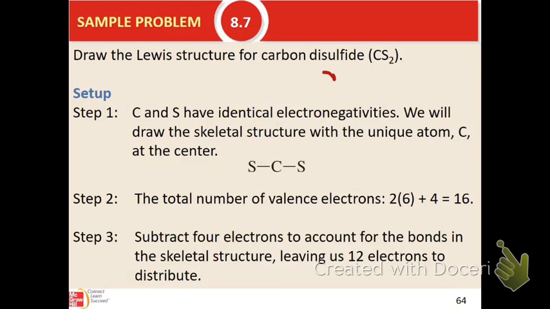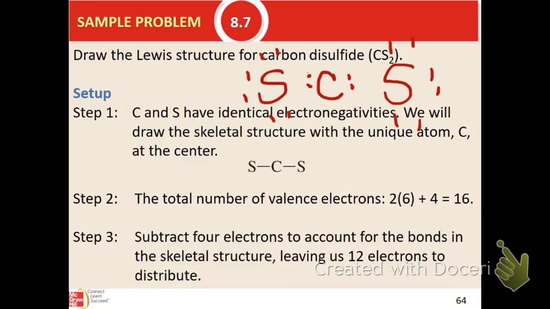To do this myself, I would have to draw my electron dot diagrams. So here's my Lewis structure for carbon, and then sulfur, each of them has 6 valence electrons. I have 2 of them. There's sulfur 6, and here's this sulfur 6. Notice that my 2 sulfurs on the ends are already happy because each of them is feeling its octet. Each of them has 8, but my carbon in the center does not.